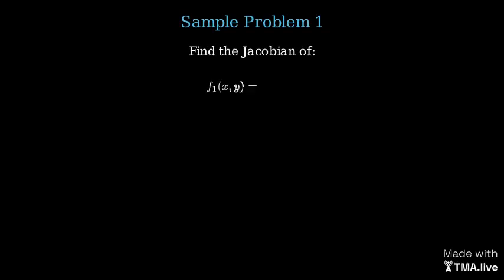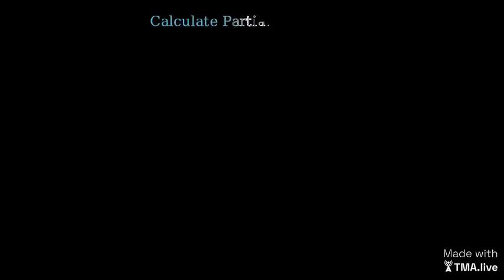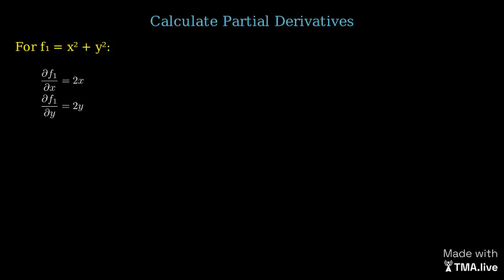For our second problem, we have a function mapping from 3 dimensions to 2 dimensions, so our Jacobian will be 2 by 3. For u equals x squared y plus z, the partial derivatives give us 2xy, x squared, and 1, forming our first row. For v equals xyz, the partial derivatives give us yz, xz, and xy, forming our second row. The complete Jacobian is this 2 by 3 matrix with our calculated partial derivatives arranged by row.